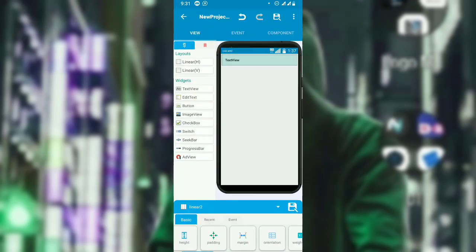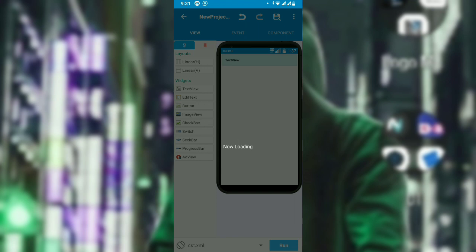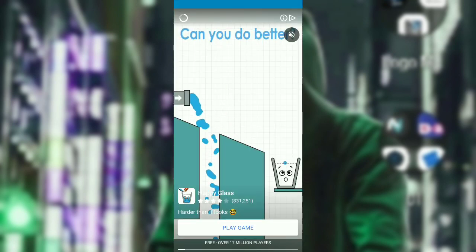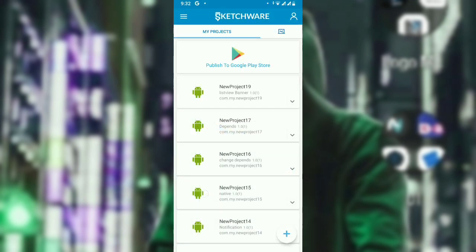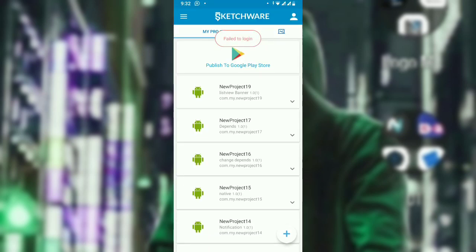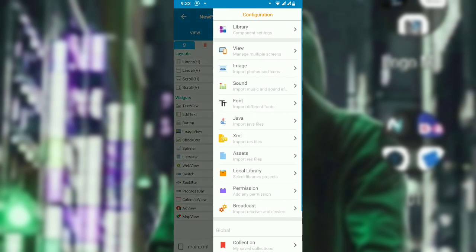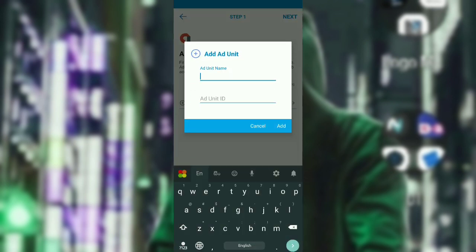So now I'm going to open Sketchware Pro, because in normal Sketchware it requires you to watch an ad. So what I'm going to do is use Sketchware Pro with no ads. Sorry for that. This is what I'm using, the Sketchware Pro version. Please make sure you watch an ad and enable the library, because I have subscribed to them. Done. And let's add manually, and let's put it as banner.